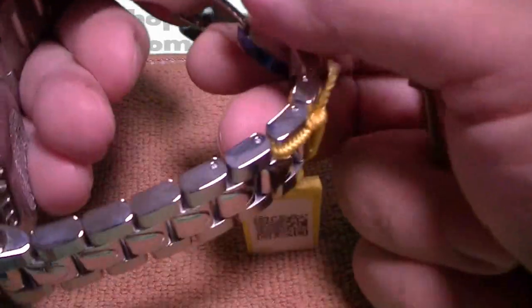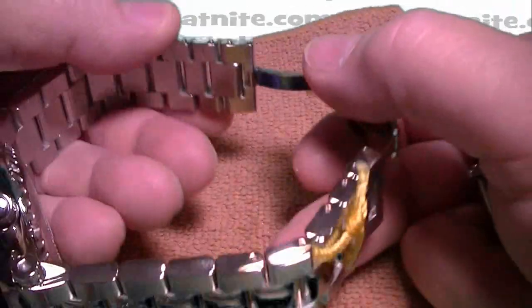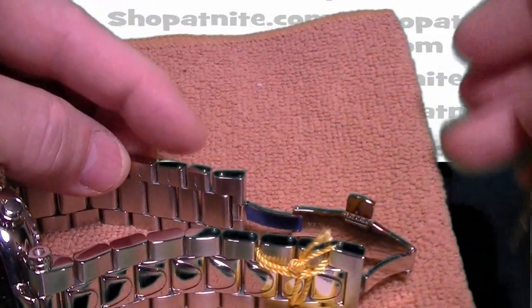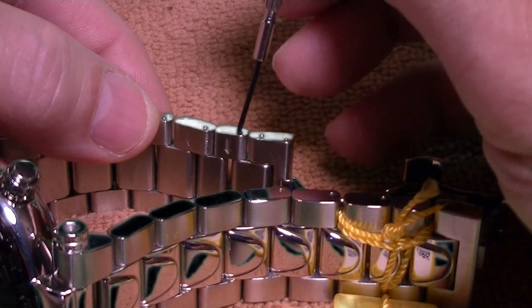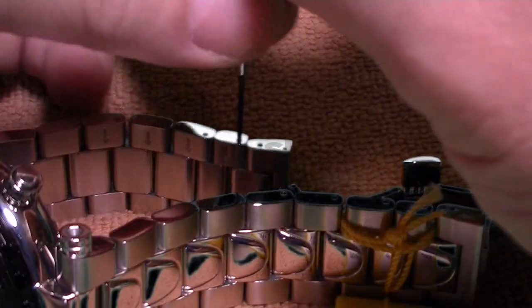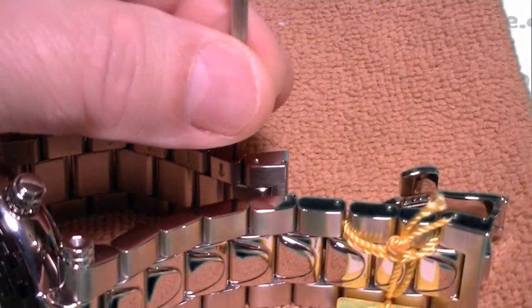Then you open your band. Find the arrow. Find the link you want to remove. I'm just going to remove this one. I'm going to put it here, and give it a couple of solid whacks. Remember, you have it on a cloth or something soft. With my ball peen hammer, a couple solid whacks.